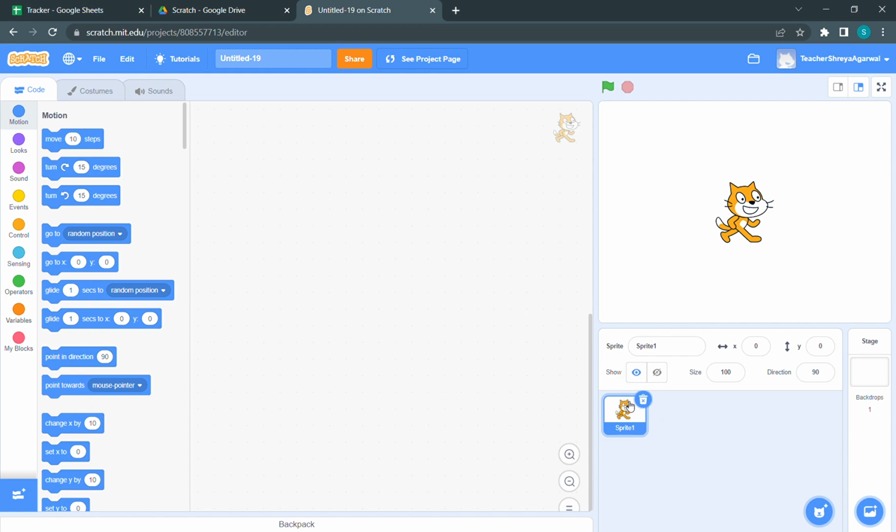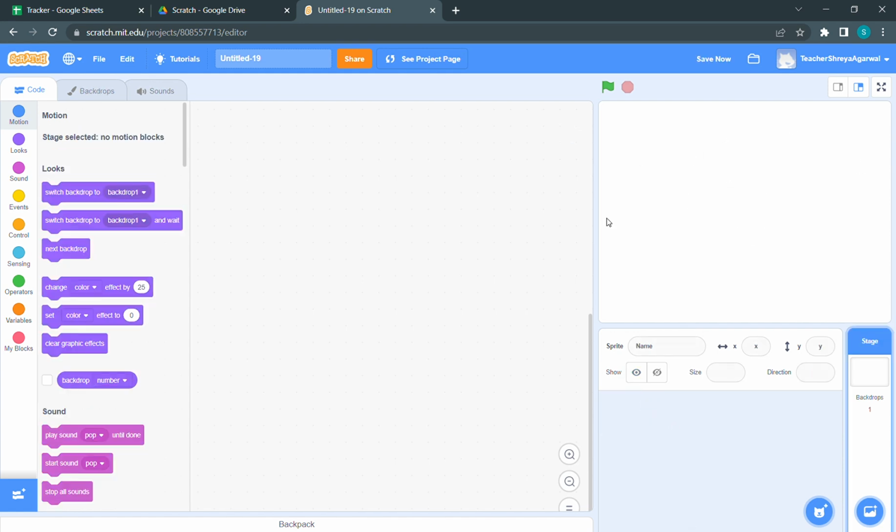your project. So sprite basically means any object or thing or character that you've added to your project. For now, we only see a cat being added. Now to delete a sprite, you have to actually hit this recycle bin button that's right here, and with this you have successfully deleted the cat sprite.